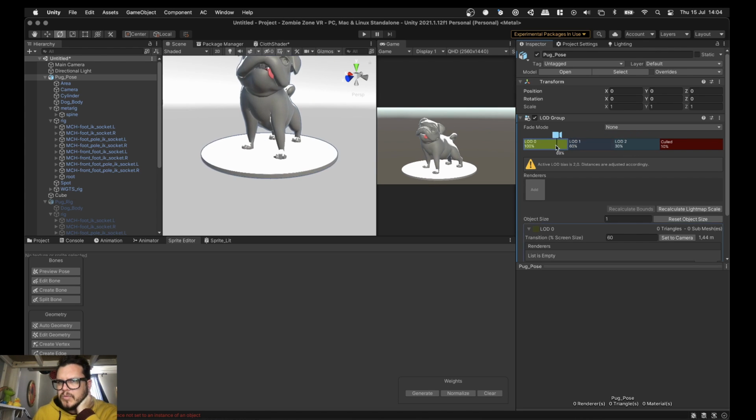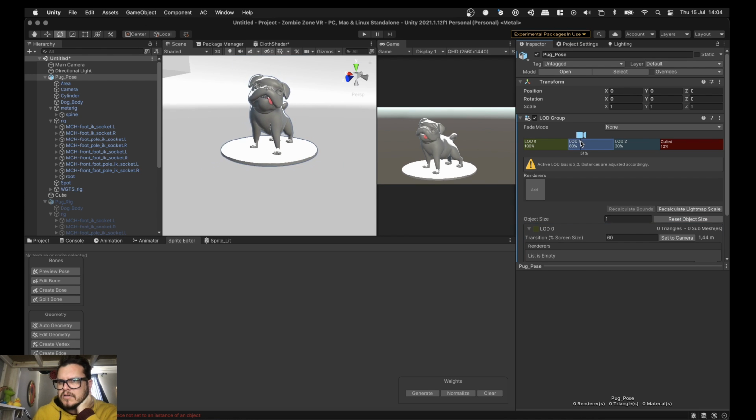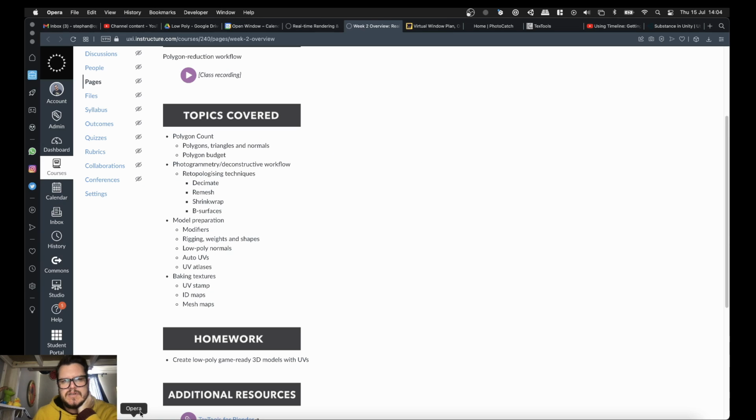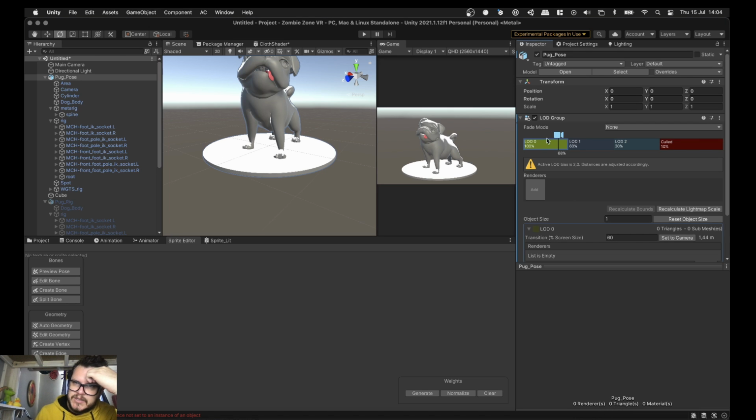So we can either use this technique to reduce the polygons over time and save out separate models for each, or you could simply tag certain models as not being relevant at lower levels.